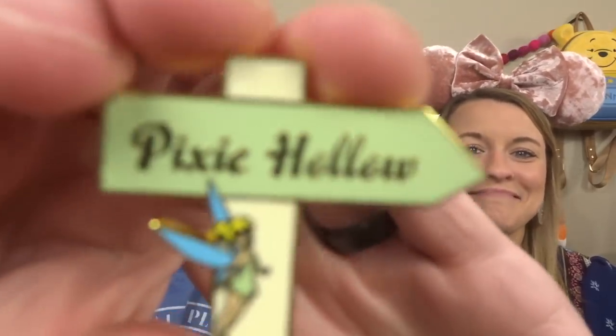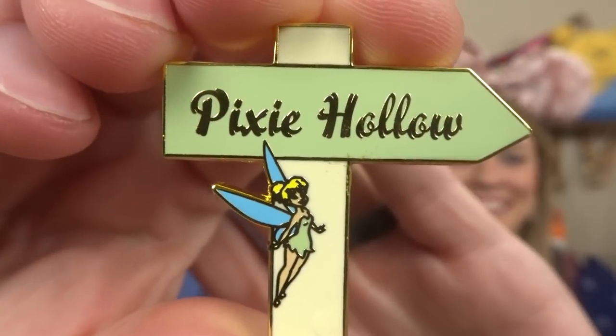I'm going to do another one from the Peter Pan set, just because it was the first one I grabbed off of my lap o' pins. Let's see what we have in this one. I can't get my big old fingers in there. Oh, hey, there we go. Oh, another Tinkerbell. We're running into our first double, and of course, it is Miss Tinkerbell. Doing great so far. Pixie Hollow. Yeah, we're on fire.